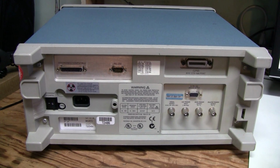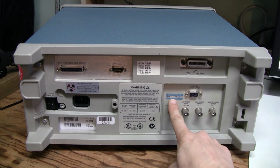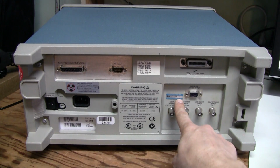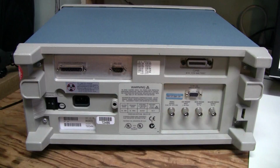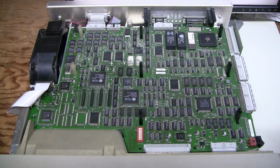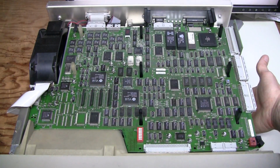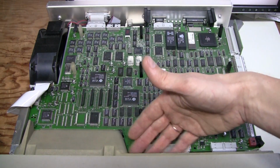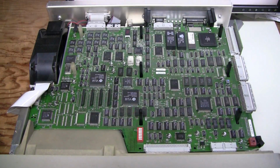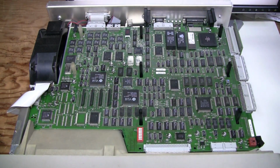Here is the back of the unit, and options 1F and 1M are marked here. 1F is floppy drive, 1M is deep memory, and here we have a sticker, version 2, option 2F, which is FFT. Here we are. So we have 3 boards to deal with here. This main processor board on the top of the unit, the acquisition board on the bottom of the unit, and a smaller board, which is the front panel. In this version we also have a tiny board here for the printer port and the serial port. It also has, I see, a few electrolytic caps.